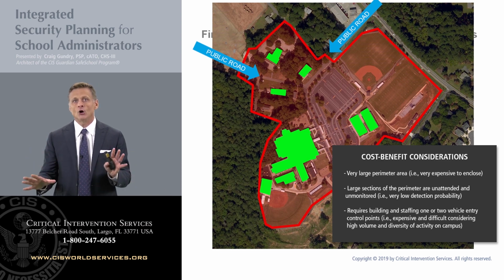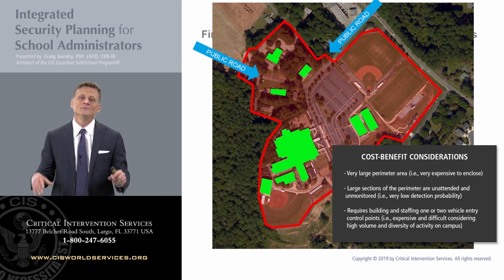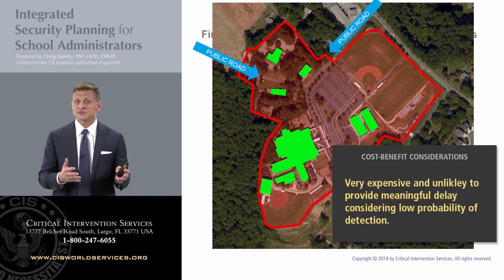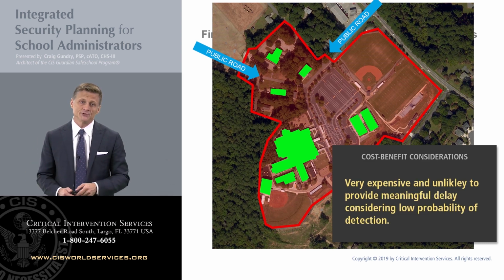So when I look at all the different factors in this scenario, from a cost-benefit perspective, quite often I would rather see this school spend their money on other upgrades which are more likely to achieve a higher level of performance. So in essence, it is very expensive and unlikely to provide meaningful delay, considering the very low probability of detection.